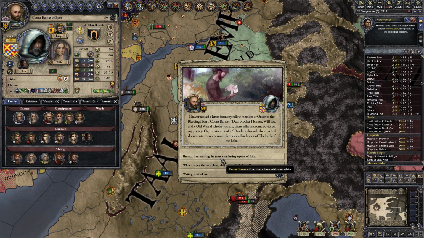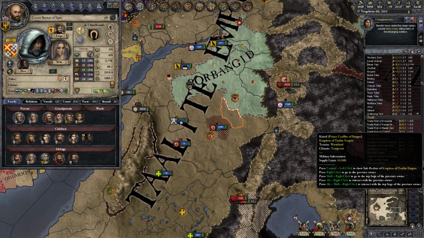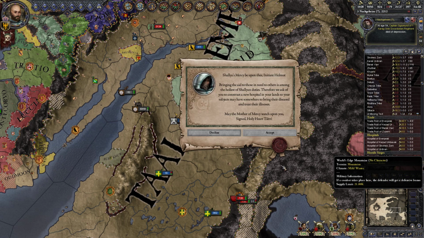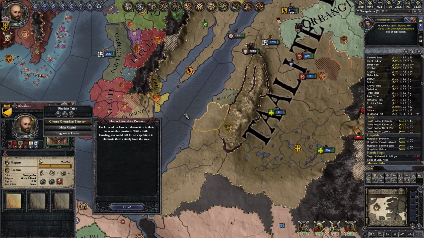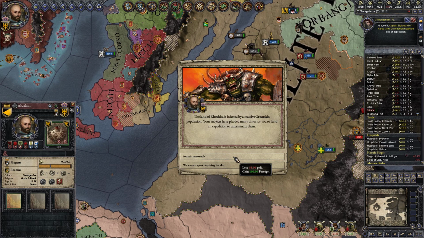I'm missing the more comforting aspects of faith. While I enjoy the metaphors, they seem a little bit forced. Writing is frivolous. Well, there are definitely aspects of faith, but they seem a little bit forced, maybe? May the mercy upon you, bringing the aid to those in need, to others, is among the holiest of Shalian duties. Shalia? Therefore, we ask of you to construct a new hospital in your lands, so your subjects may have somewhere to bring their diseased and treat their illness. I will accept this, while I will also clean everything of the greenskin presence.